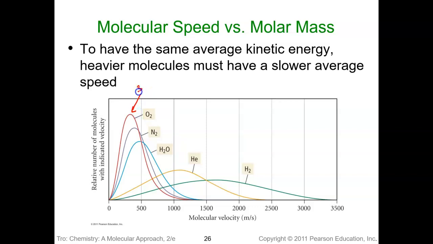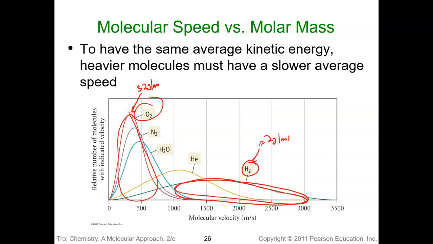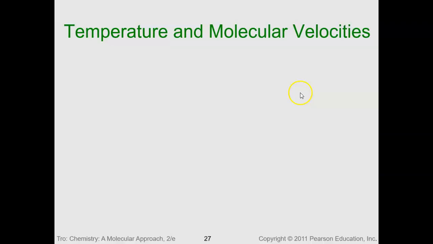Here's oxygen, right? Its molar mass is about 32 grams per mole. And here's hydrogen, about 2 grams per mole. So hydrogen weighs a lot less than oxygen. Now, hydrogen has a much greater distribution because of its mass, but you can see in general, hydrogen molecules move much faster than oxygen. Right here, slow, fast, and it's just the relative number of them. In general, hydrogen moves much faster than oxygen because its mass is much smaller. But again, they still have the same kinetic energy, but they are not moving at the same speed.